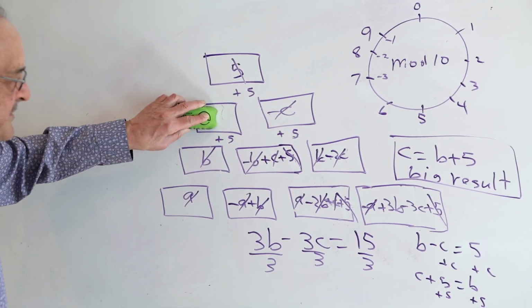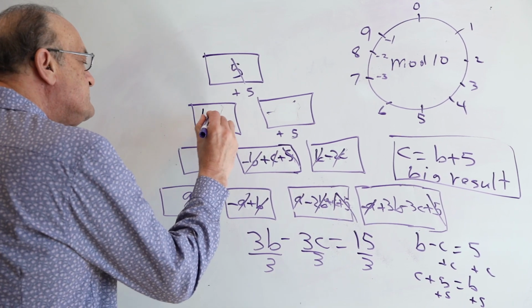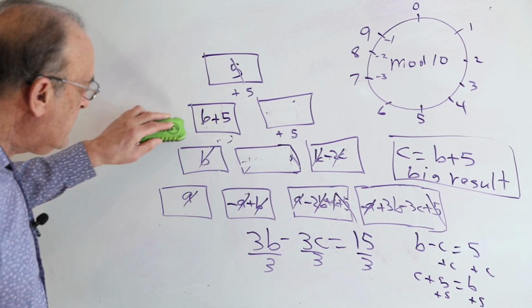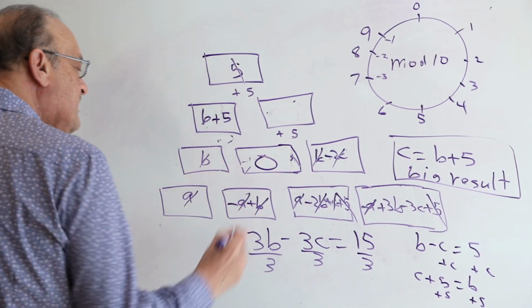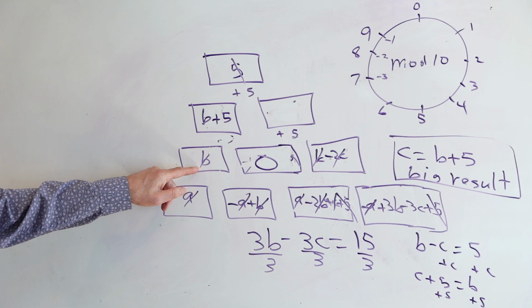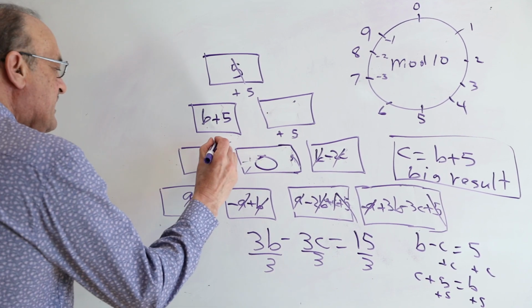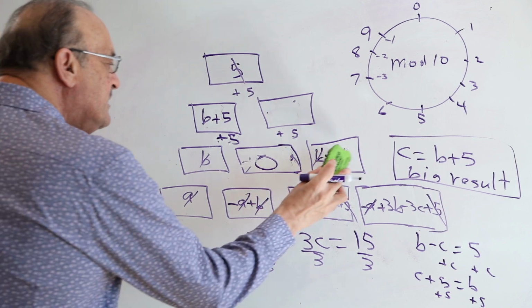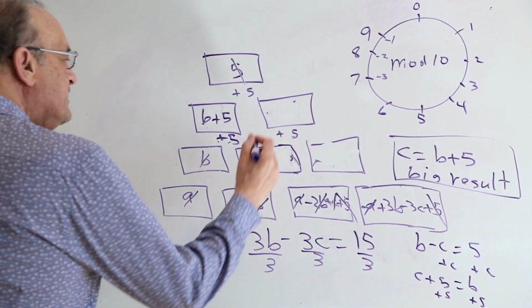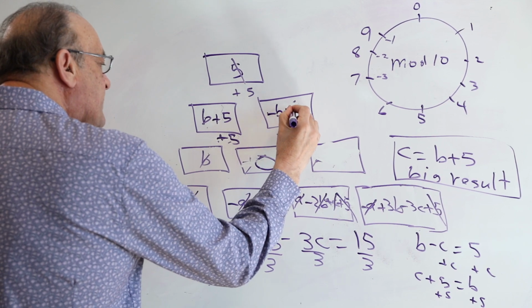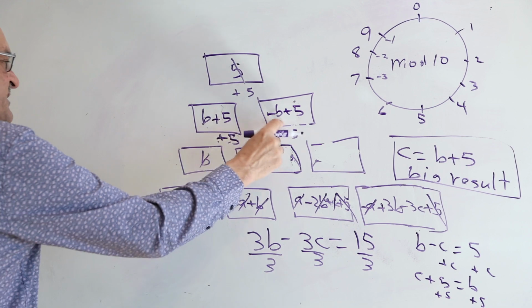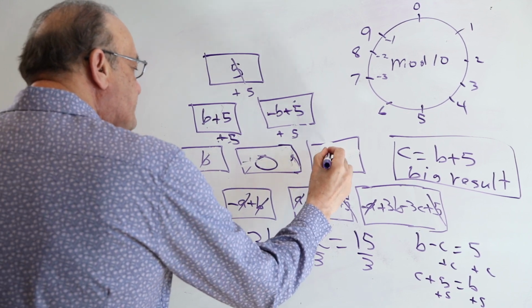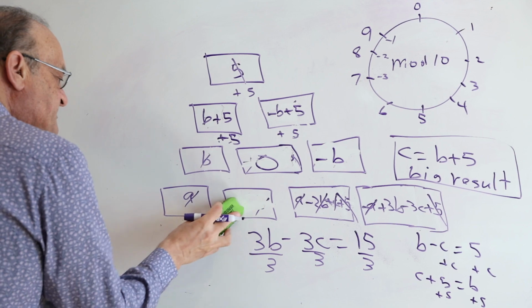We can change this to B plus 5. Okay, and this is going to be 0. Because when you add B to 0, don't forget in this spot, we're adding 5. So B plus 0 plus 5 is 5. Here we're going to need negative B plus 5, because then this cancels with this, and then the 5 becomes 5. And here we're going to need negative B. And we can erase these.